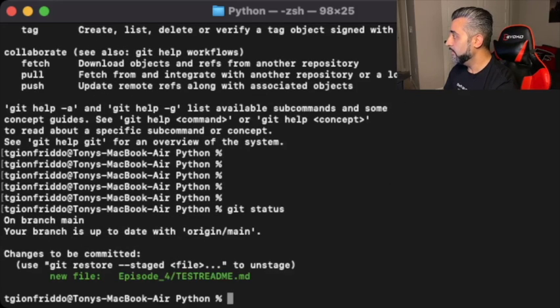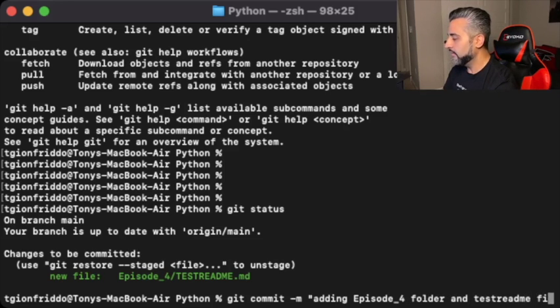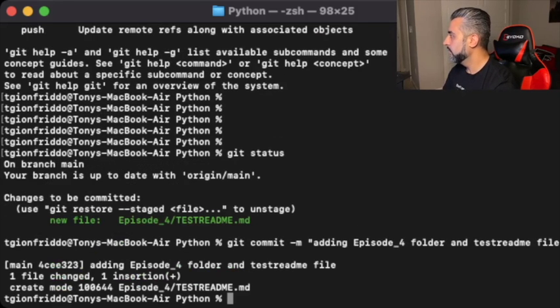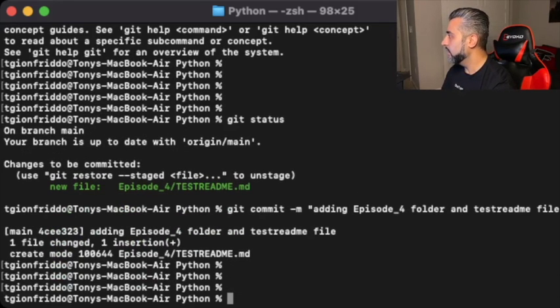I'm going to go ahead and commit this. So git commit, and you do -m for message. You always have to put some sort of commit message in indicating what you're adding. So I'm adding episode 4 folder and test readme file. There it is right there.